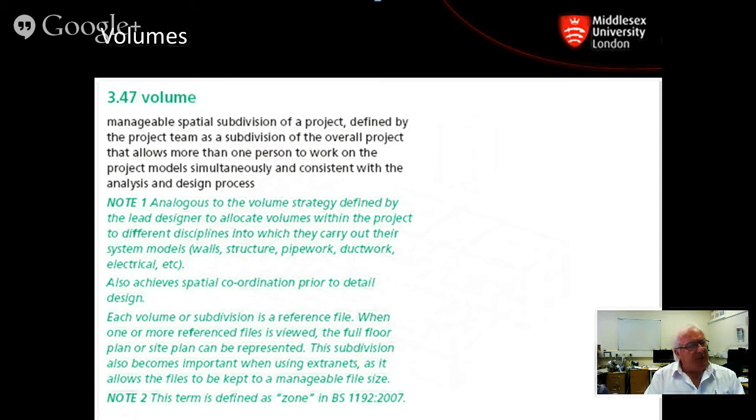If you contrast that with PAS 1192, it says it's a manageable spatial subdivision of a project, defined by the project team as a subdivision of the overall project. Well, that's okay. And to a certain extent, that was born out of early Revit versions, which didn't have the capacity to handle very large multidisciplinary projects. And we've got that idea embedded in the Revit product.